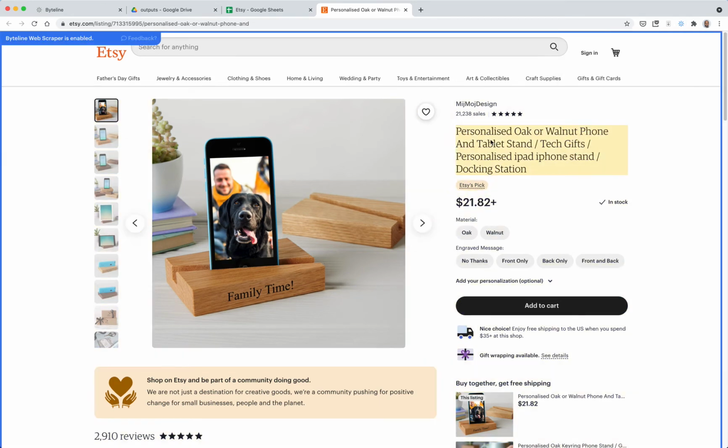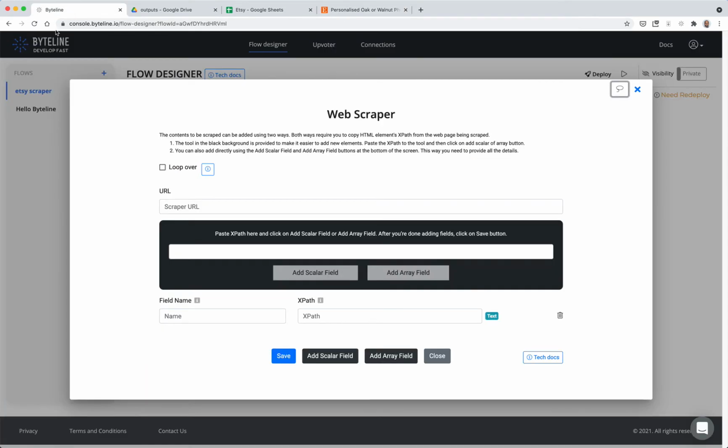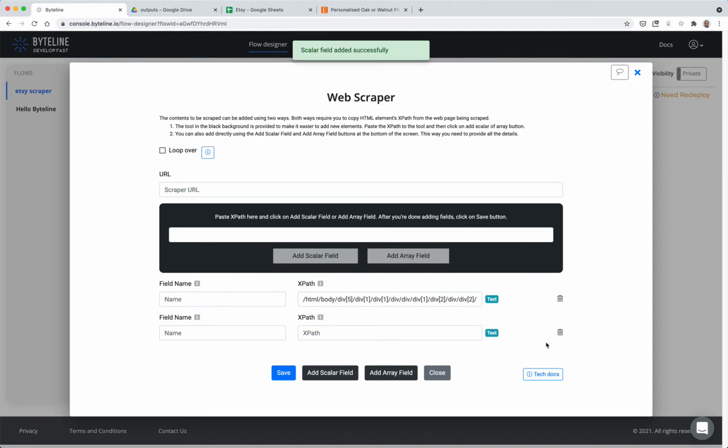As you move after enabling the extension, it's gonna highlight the elements that you can scrape. So I went to the title element over here, and then just double click to extract it or to copy its XPath. Then go over here on the console side and paste the copied value into this box. And then you can click add scalar field.